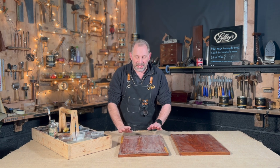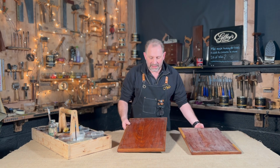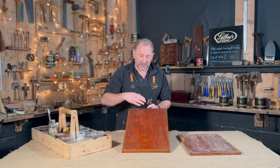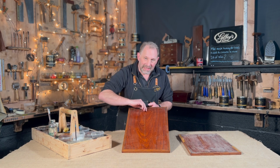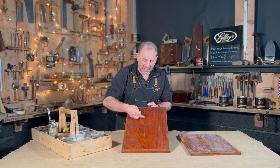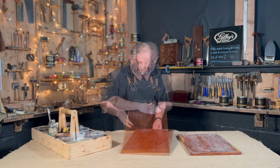But first of all, you can see I've sanded that one. I'm just going to very lightly sand the surface. And you'll ask the question, why am I sanding it? Well, because there's a ridge here on the top. So I need to get rid of that ridge here. It's raised up. So I'm going to lightly cut that ridge back.